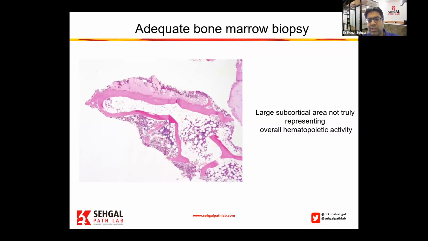The next thing while assessing a biopsy, be very careful of subcortical tissue. Sometimes you get very good orientation. This is the soft tissue. This is the very good cortical bone, and you see subcortical hypocellular areas. As we grow older, by the time 60, 70, 80 years of age, those normal 1 to 2 subcortical marrow spaces may become 4 to 6 subcortical marrow spaces, which are hypocellular.